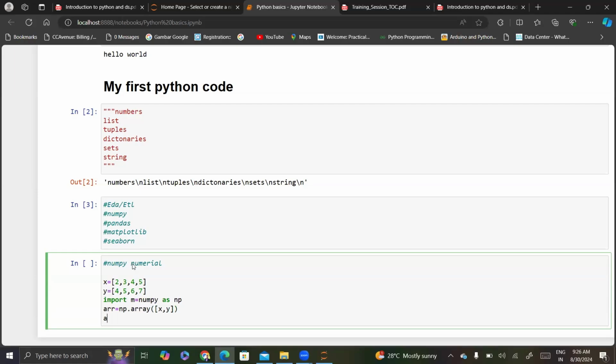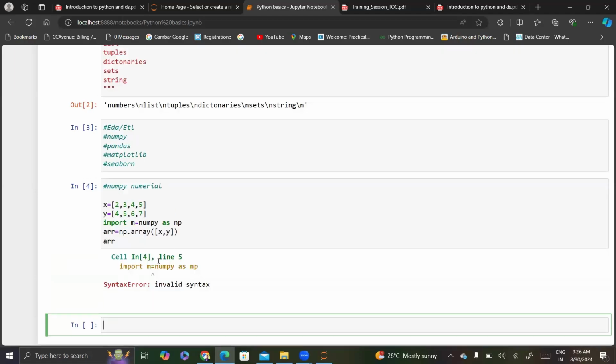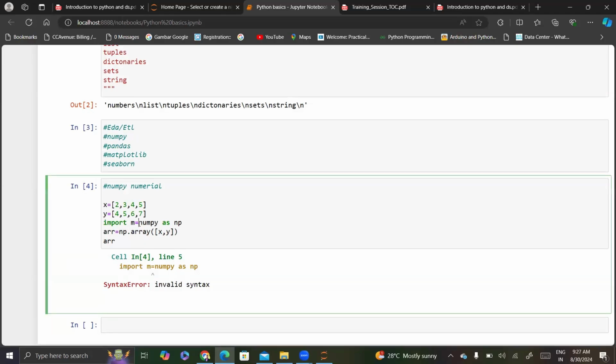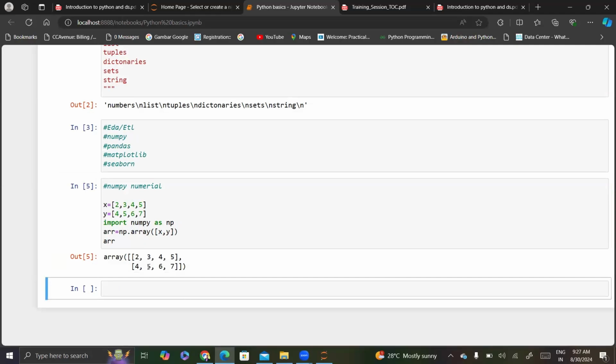So you can see that when I just print this, you can see that this is an array.